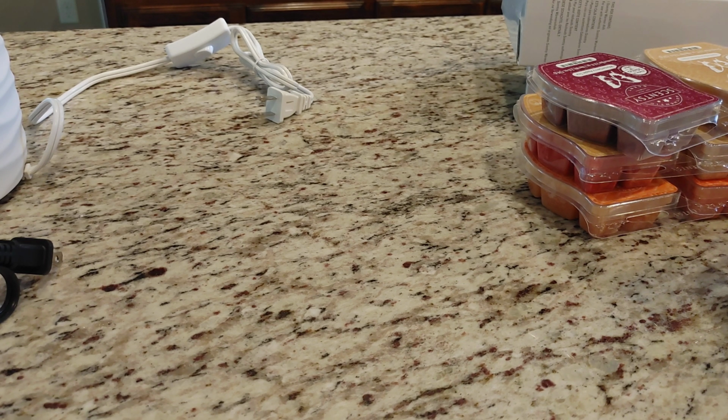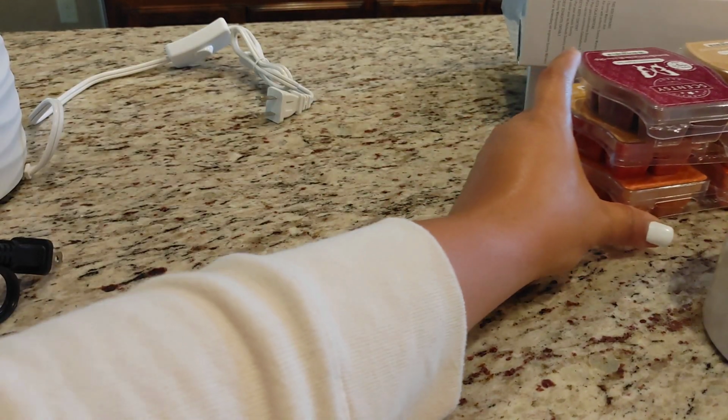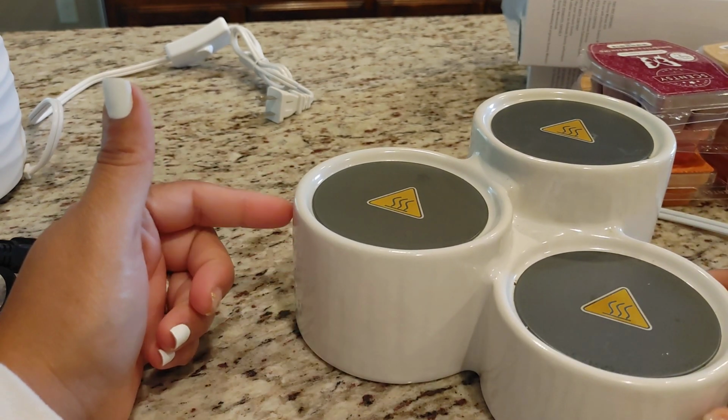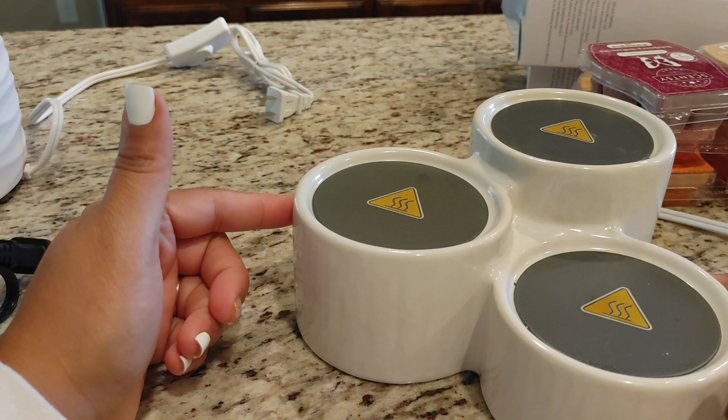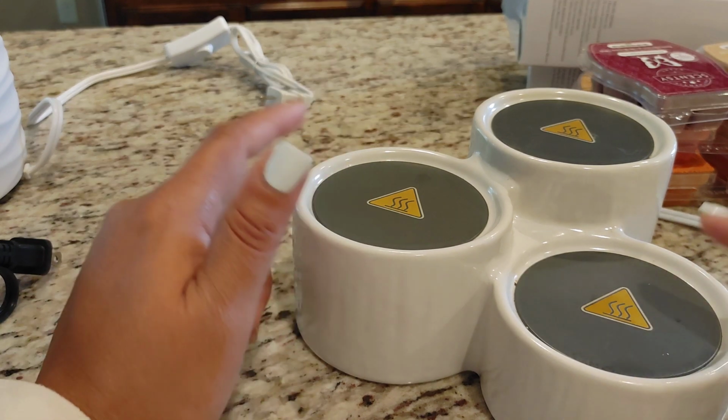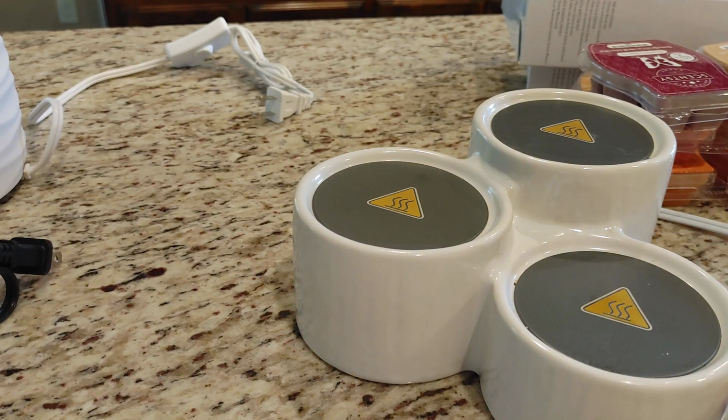But my main reason for placing this order was to get some replacement dishes. So I brought it over here. I have a couple of these Scentsy Accord warmers, and I unfortunately have managed to break 2 dishes on this warmer. So then I took the replacement ones from my other Scentsy Accord and I was using it on this warmer. Well, I decided that I wanted to put my other Scentsy Accord warmer in a different part of my house, like actually utilize it. And I was like, well, dang, I don't have any dishes to go on it.